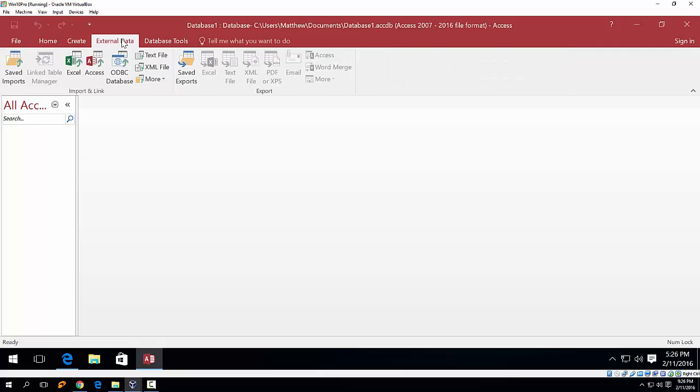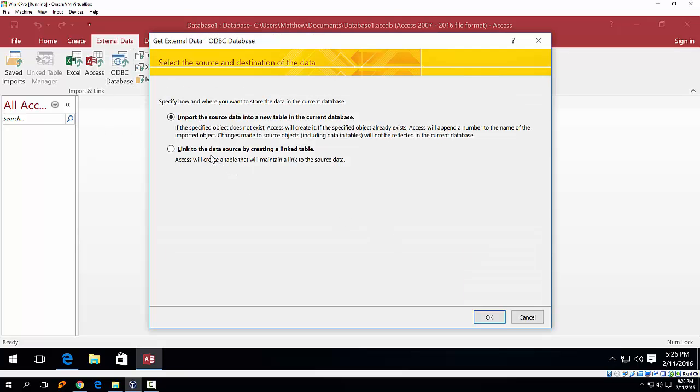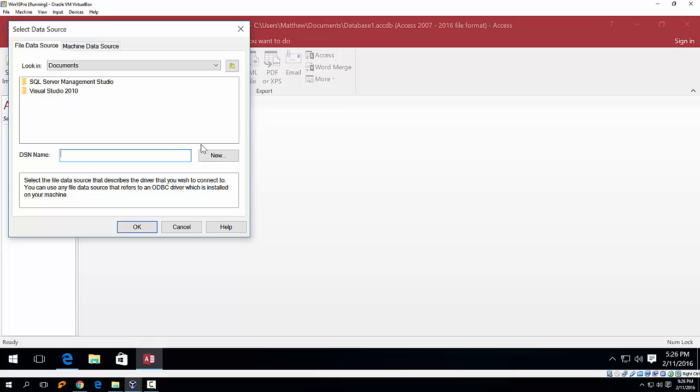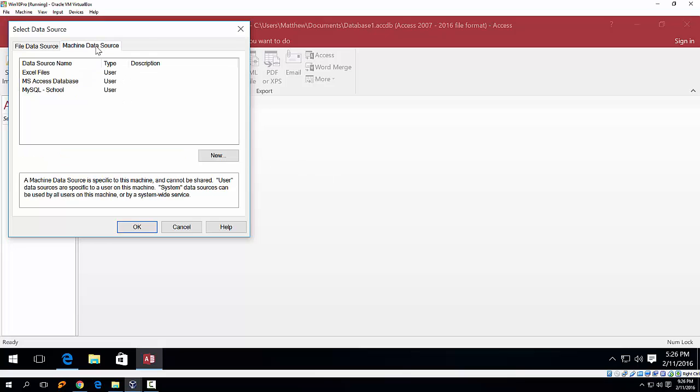So we're going to external data, choose ODBC database. We're then to click on link to data source by creating a linked table. Say OK. Here I can go to machine data, and there we have it, MySQL school.